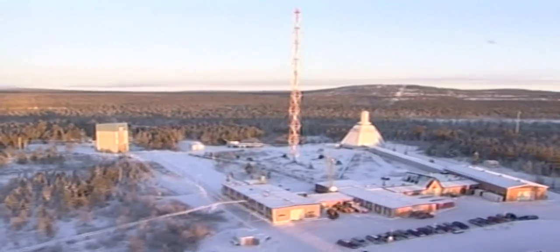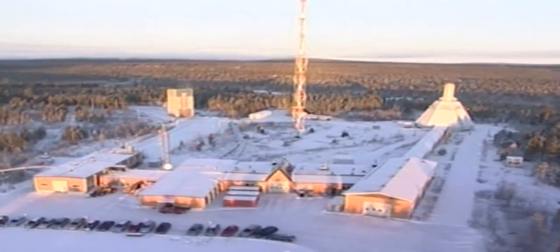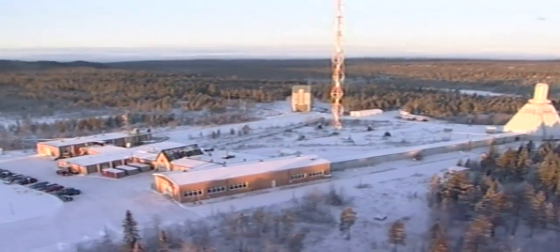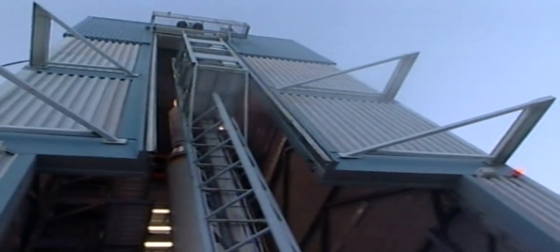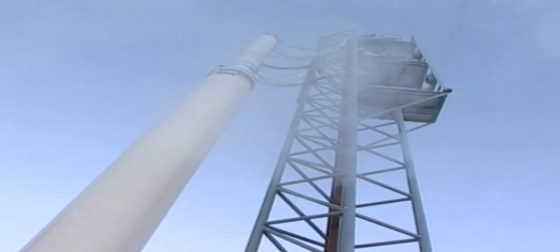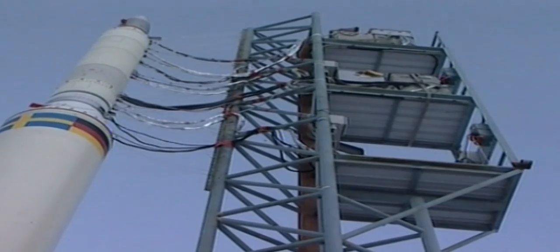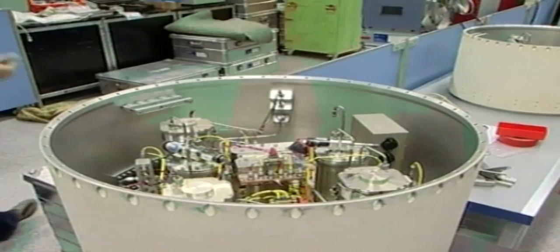Kiruna in the far north of Sweden is home to a unique science program. The remote and usually snowy hills of Swedish Lapland provide a safe place for launching and falling rockets. Unlike larger rockets that launch spacecraft into orbit, sounding rockets like this go up and then fall back down to Earth. They often carry experimental equipment that can be recovered and analysed. Esrange specialises in experiments during the brief period of very low gravity at the top of the rocket's trajectory.